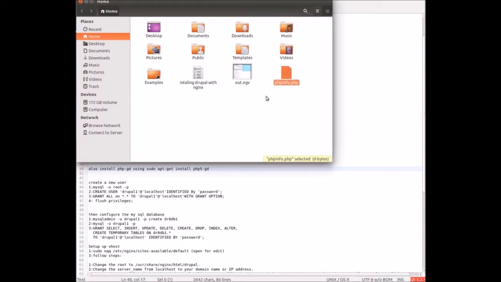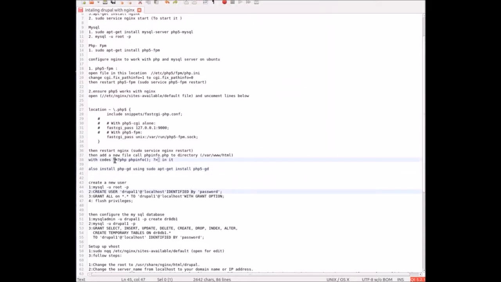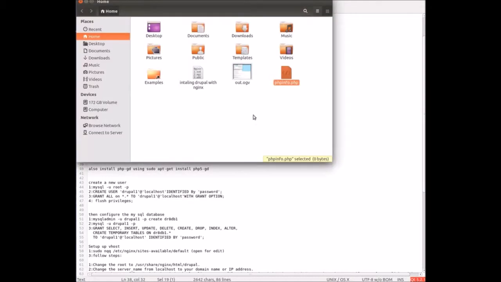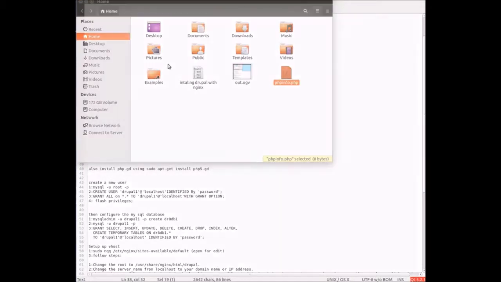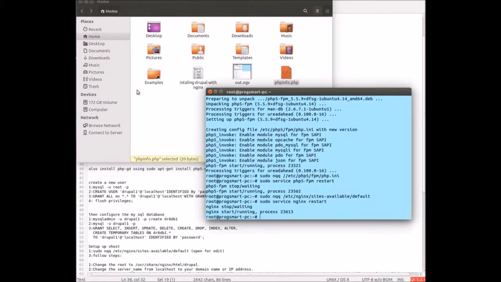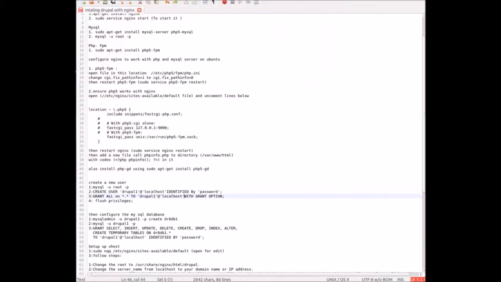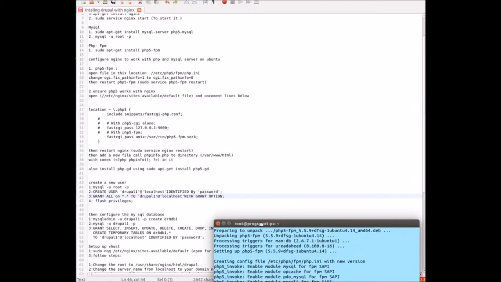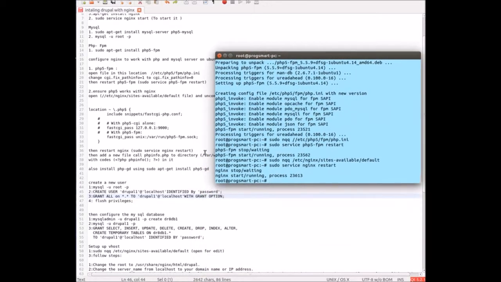And then inside of it, paste this code. Save it. Then we will use our terminal to move it to this file location right here.